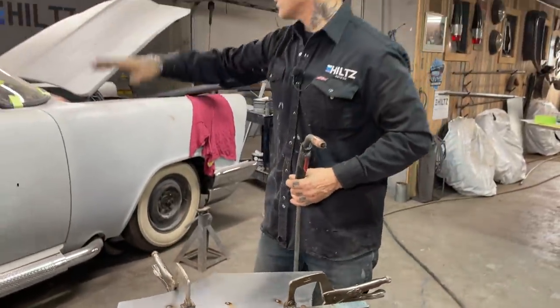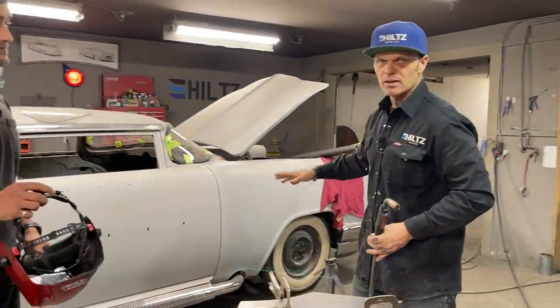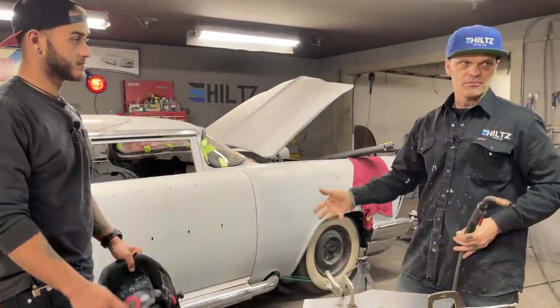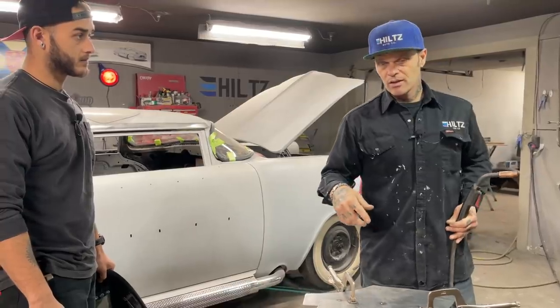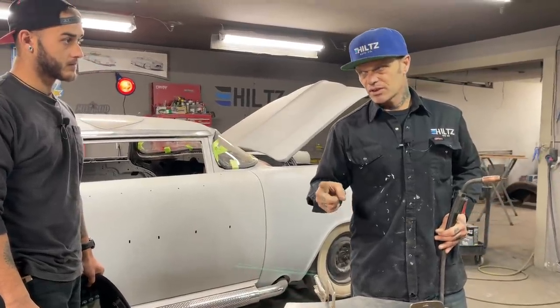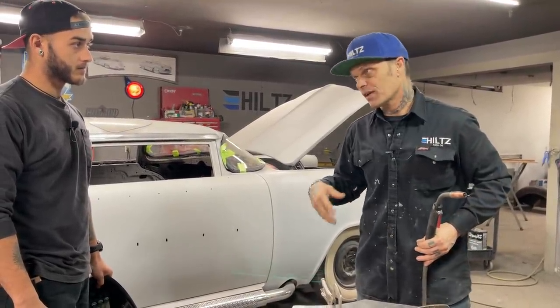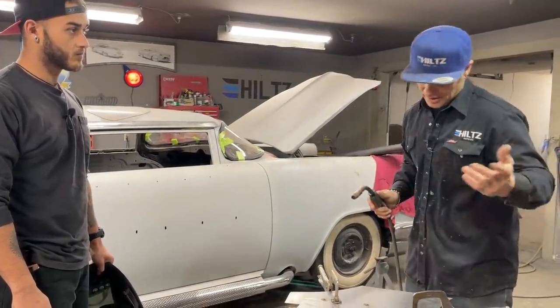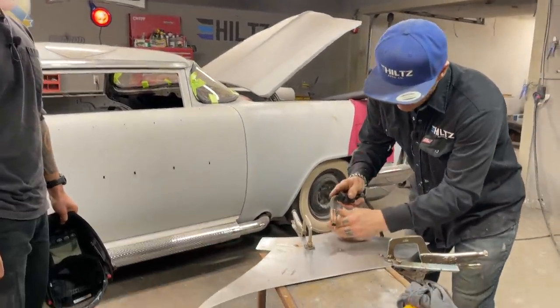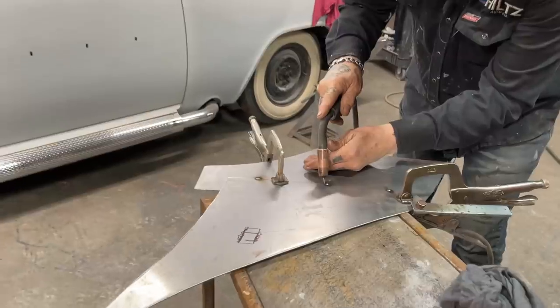Basically what I'm saying, everything on your car should be welded in solid. And the reason being is because of penetration of moisture, water, whatever. They say that fiberglass is water resistant, but I've seen it come off because of water getting underneath it and pushing it off, basically.